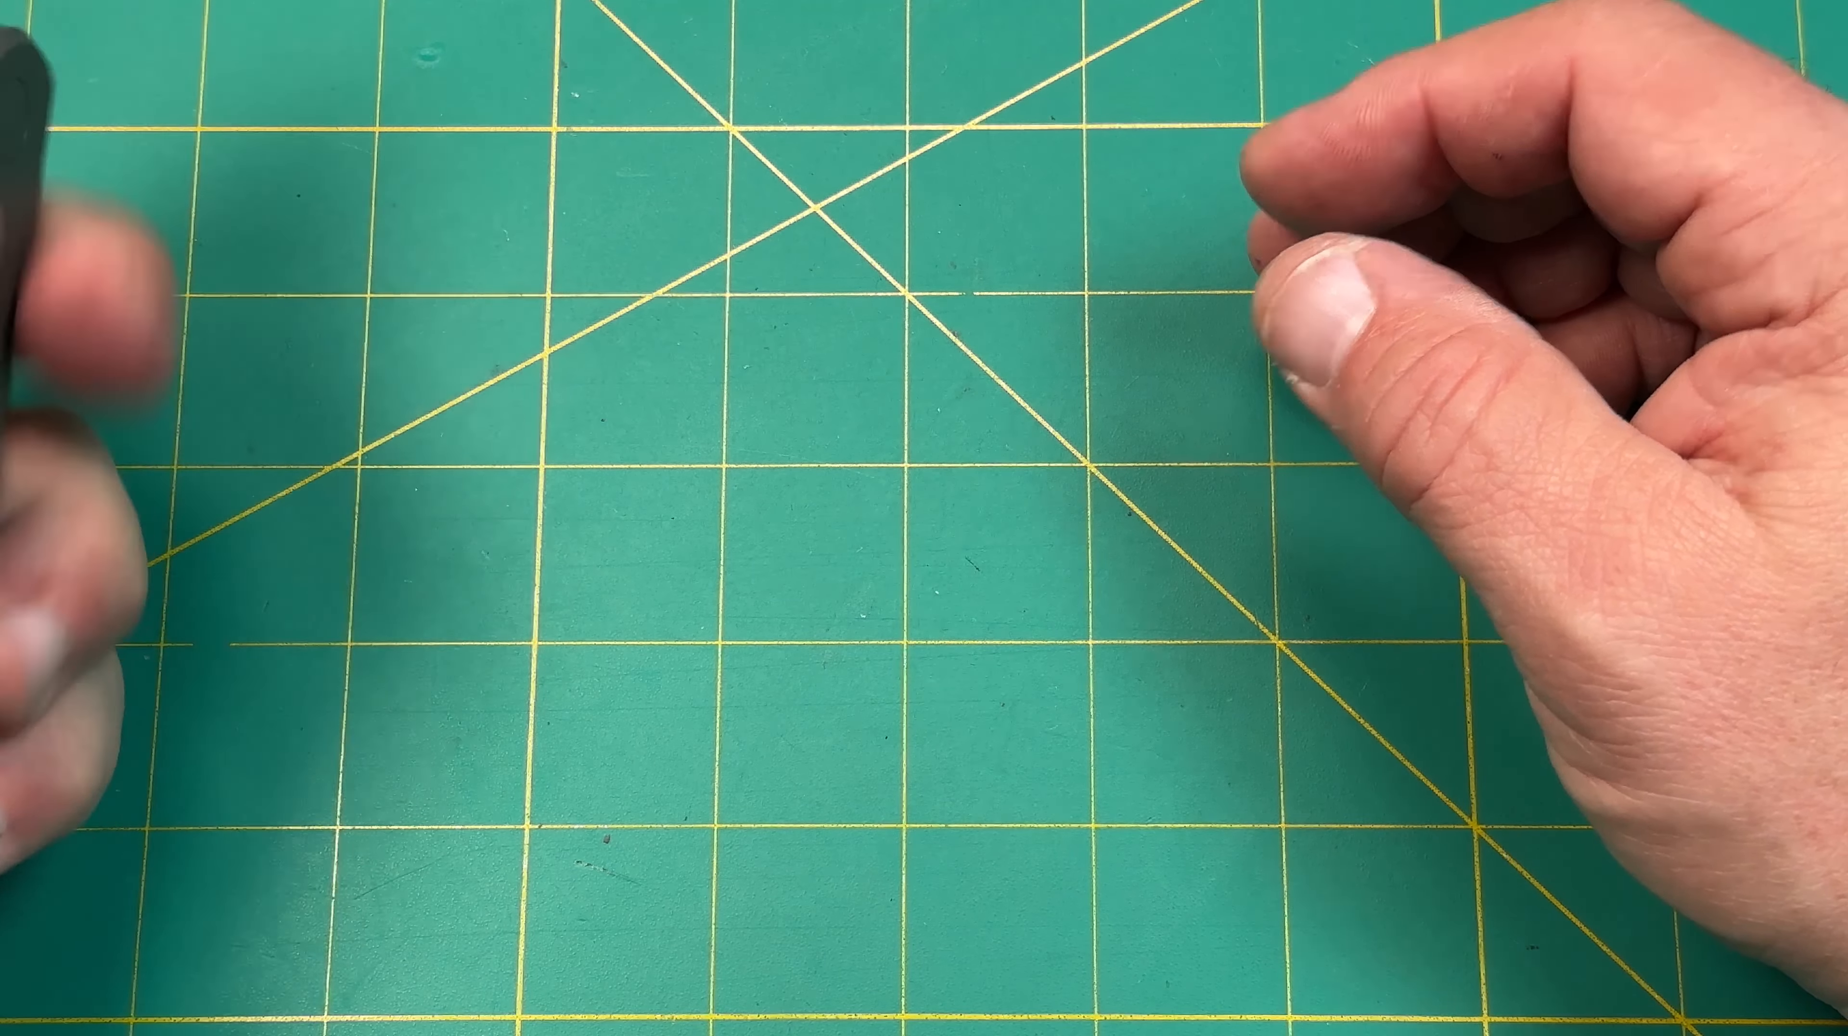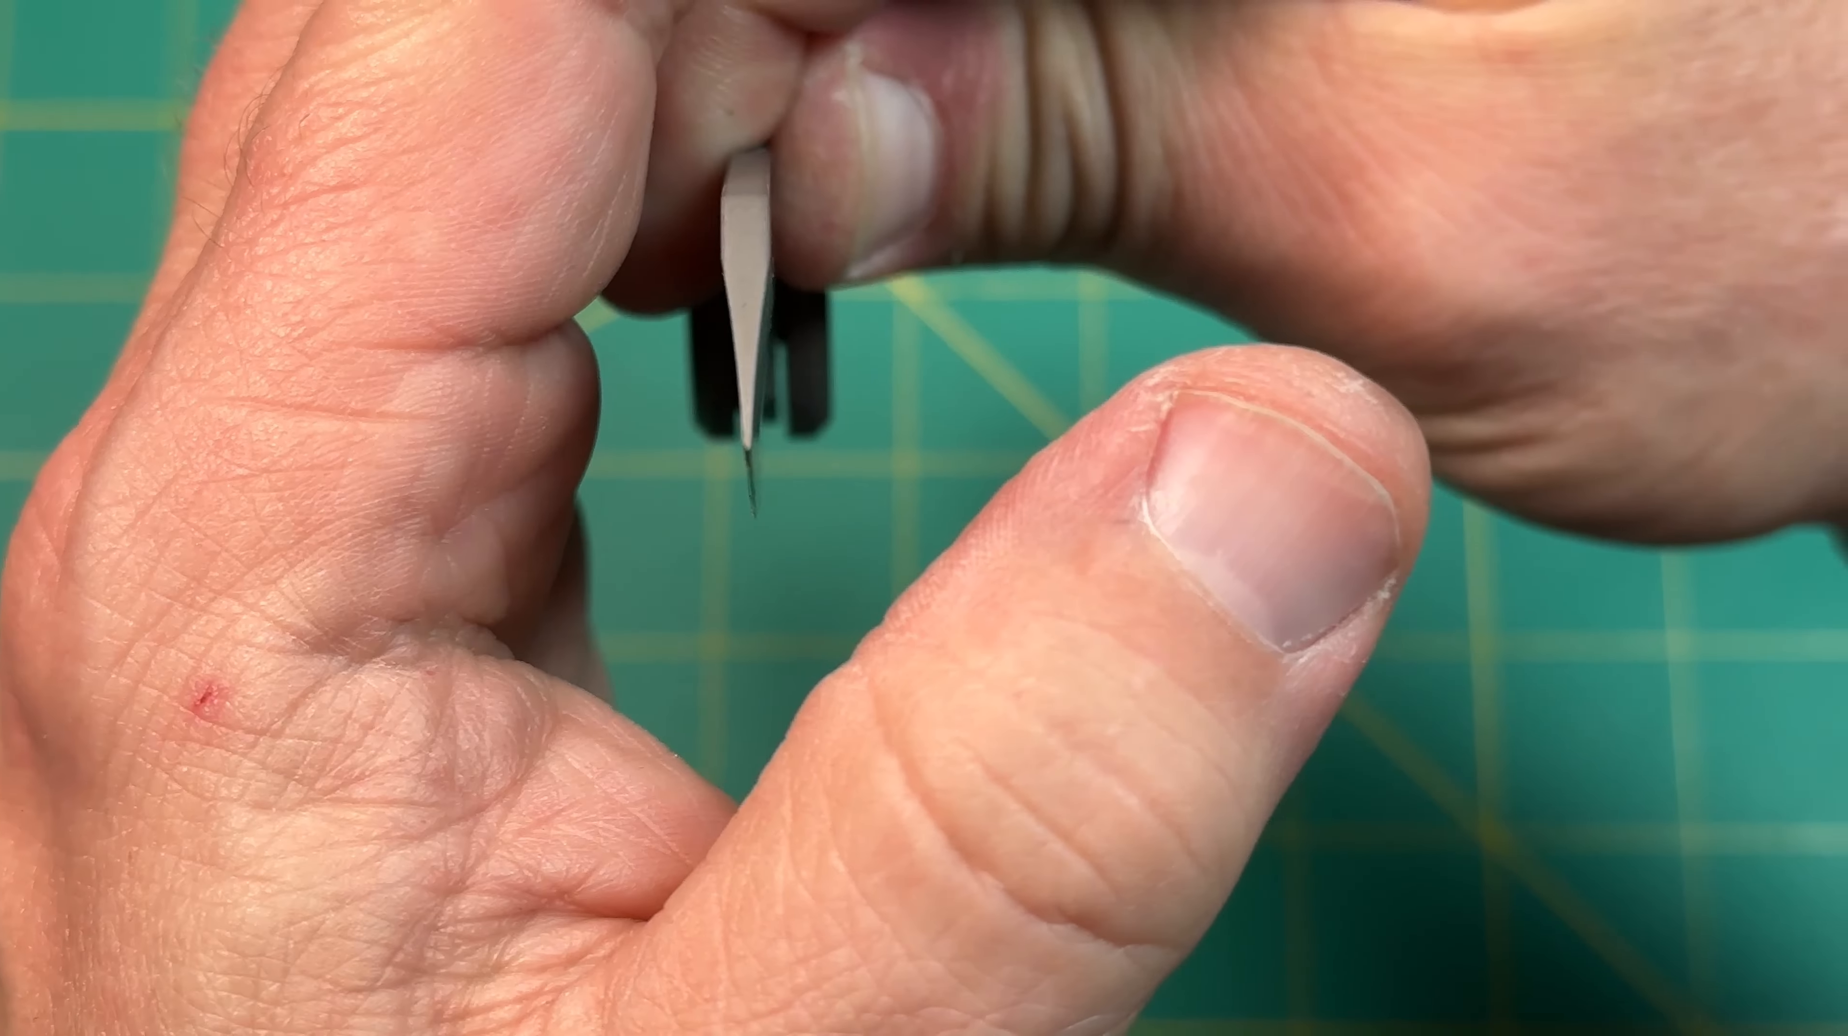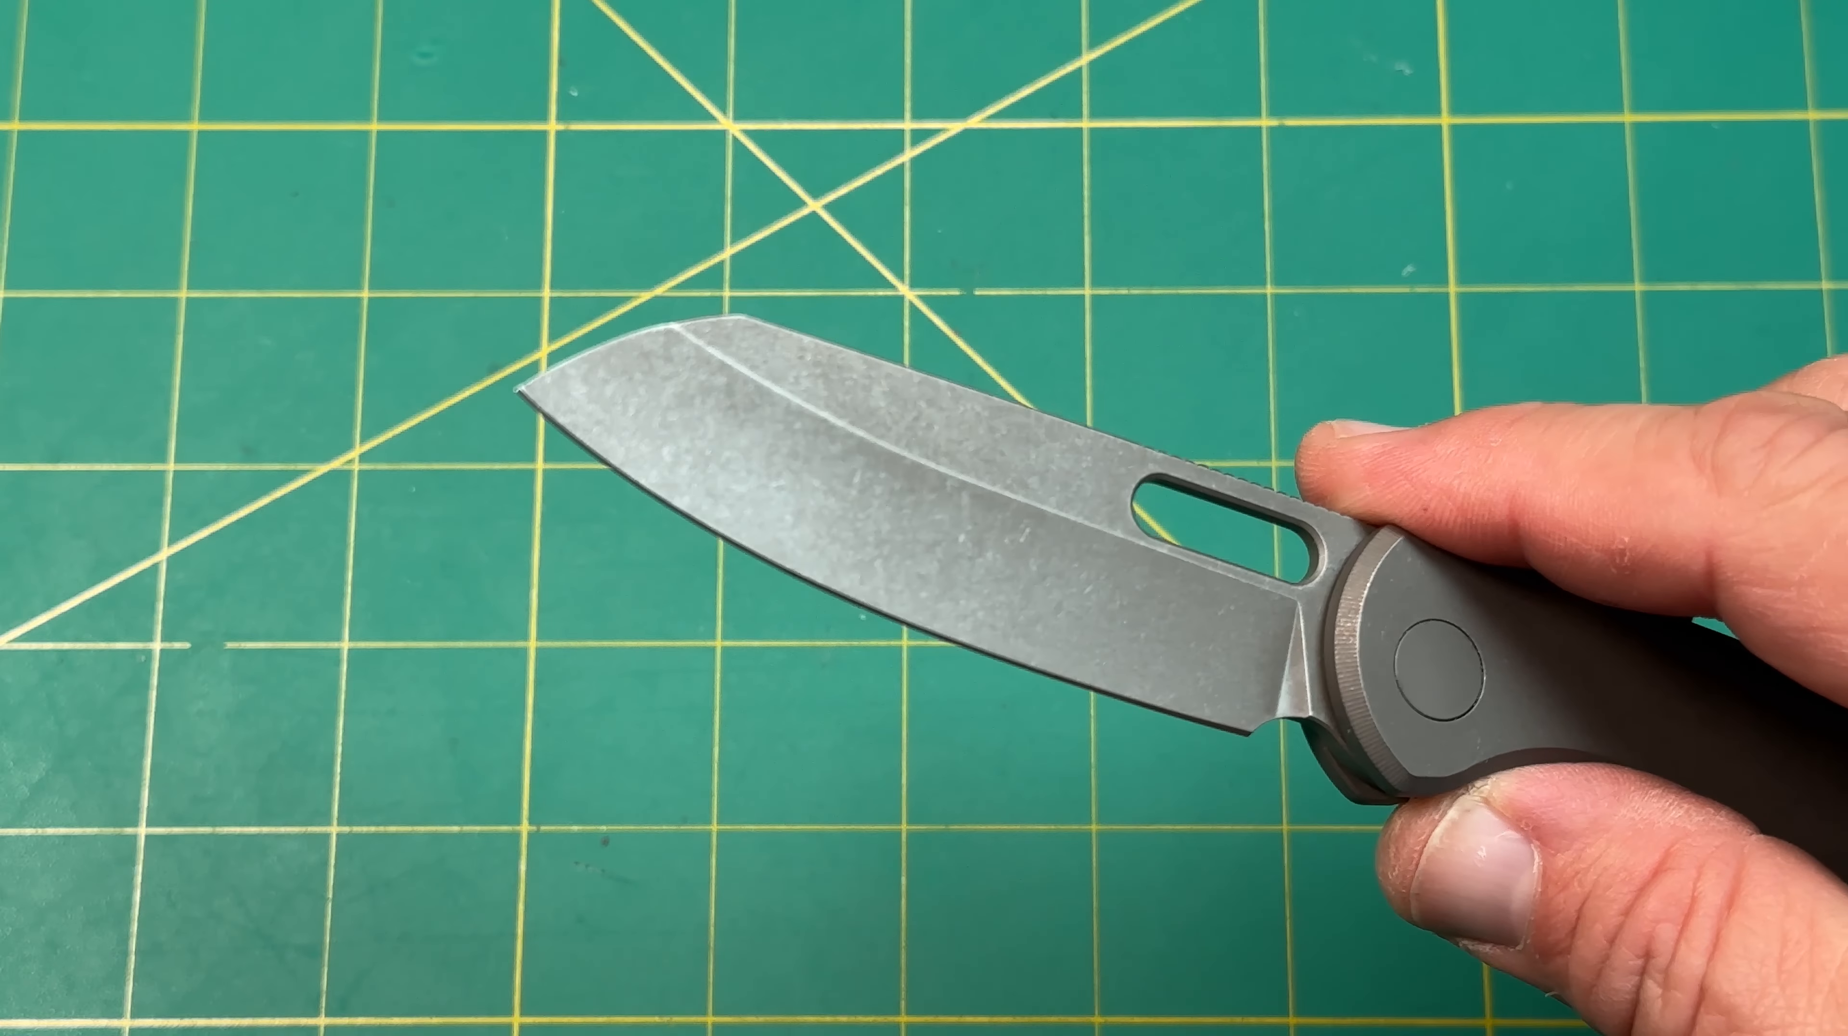So got to figure out where the magic spot is for this knife for the reverse flick. The thing about it with my lefty, I'm not a lefty. My hand gets tired doing the lefty. And I'm sure how lefty feels doing it right handed if he has a lefty knife. But very cool. Still dead center, dead nuts. I do like the fact that, can you see that? It is a hollow grind, how it comes down like that. Nice hollow grind. You can actually see that right there with the hollow grind right there. So that's very cool.